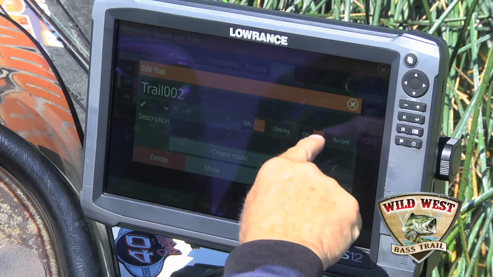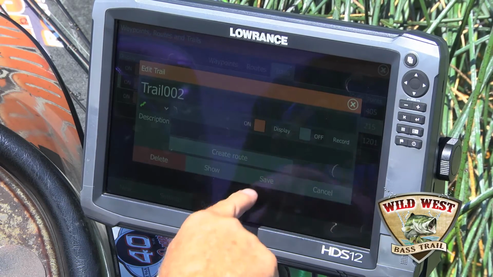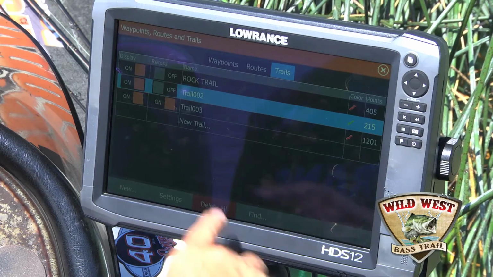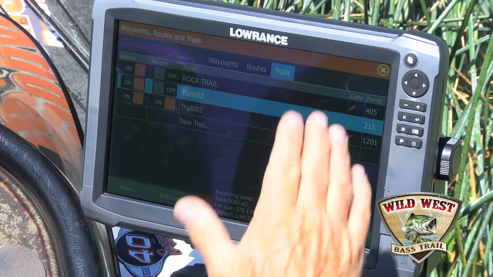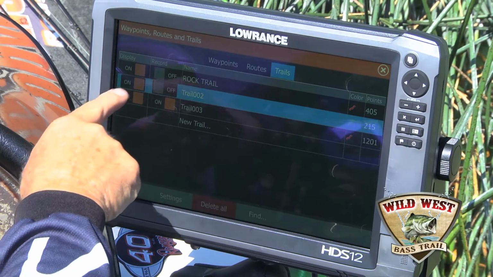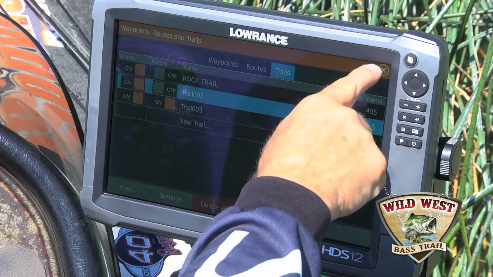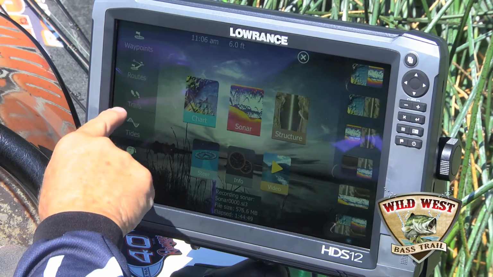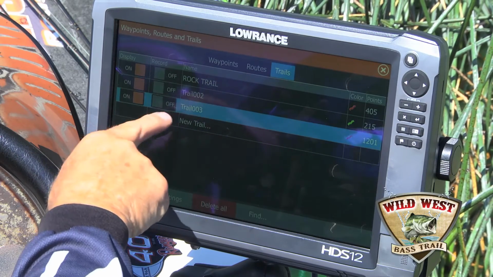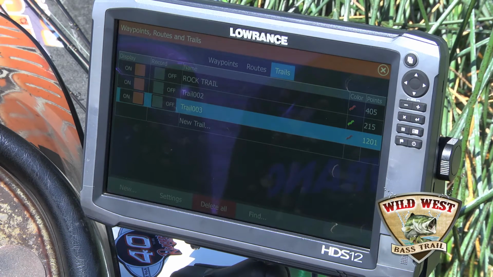Then when you're done, you can hit the edit and you can record off and display off or whatever you want, and then you save your changes. Now those are changes on that trail that are always there. And so you can have multiple trails, and whenever you have these trails on or off, displaying, for example, or not displaying, this is the menu, the trail menu that we went to by hitting our pages key and tapping on trails. And if you're all done with these trails, you can tap that, make it off, and now with all these off, you will leave no trail behind you as you fish around.